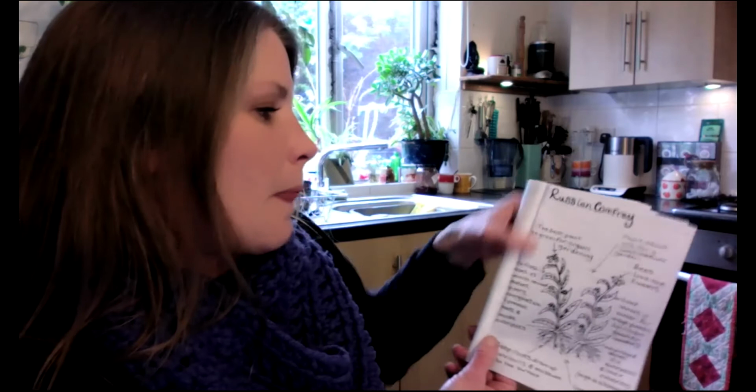Now, Russian comfrey, I've written it as this, but I think another name for it is actually, I think the word is cultivated. So if you buy it like that, it doesn't spread like it would if you got it wild. So it's just a cultivated version. And this I've dug out roots and stuck it everywhere in my garden because it can be used for so many things. Hopefully it will go over all the points here.